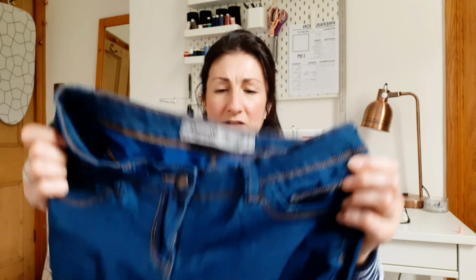Anyway, I was looking through my bags of scraps, and sometimes I have clothes that I don't want to get rid of and I think that I can repurpose or reuse. I found that I had a pair of jeans. Now I got these jeans, I think from Primark, and I didn't wear them very often. I can't really remember why, but I bought a size, no, these ones were a size 8, but they're enormous. And every time I put them on, they would lose their shape so quickly, and I just looked like I was wearing a sack, basically. I looked awful in them.